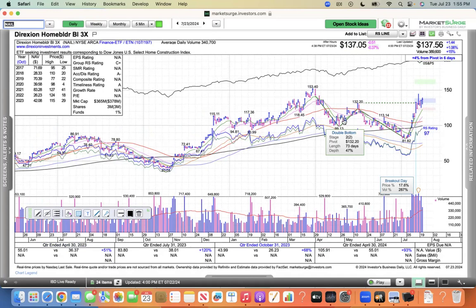I like owning the leading stocks in the group, because when you buy an ETF, an exchange traded fund, you're getting the laggards along with the leaders. I think I have a big enough ego that I have the trading acumen to figure out who the leaders are and own those. But if you don't want to do the work, you can just buy NAIL. You can see this is in a double bottom base, kind of like Lennar here a little bit, with that 132.20 buy point. And this looks fine to me. Like I said, if you don't want exposure to the individual earnings reports, you can definitely buy that one.